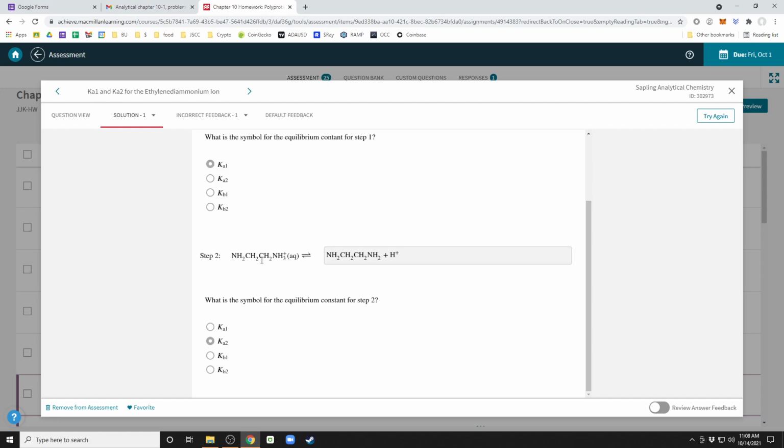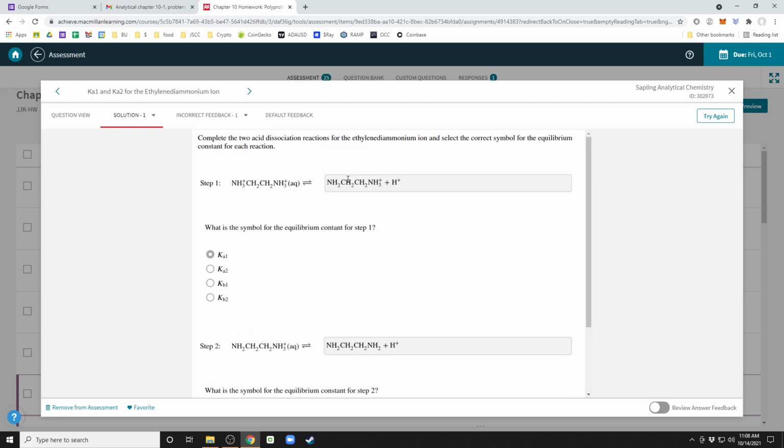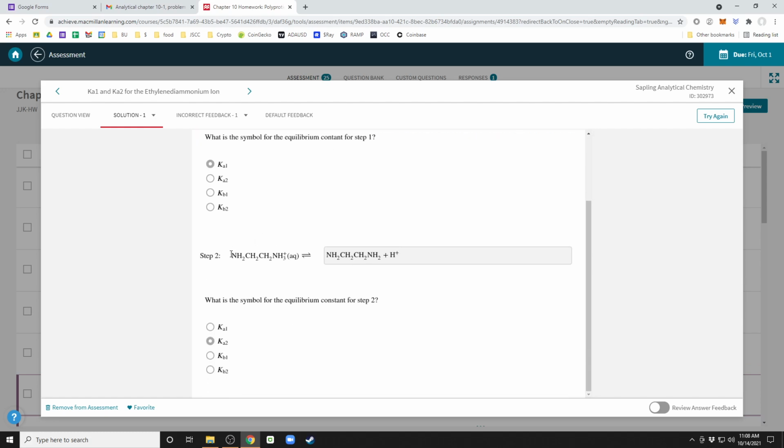Okay. So in this case we have NH3+, and you see they've given you this part. And it is the product from the previous one, which it should be. That's good. You're going to lose a proton again. So you lose an H+. That means you're going to go to NH2 over here, and you lose that plus, and it'll be plus H+. And that is it. Again, remember that you only have to do the right side of the reaction because they already have given you the left side. They've even given you the equilibrium arrow, so you don't have to put anything there.